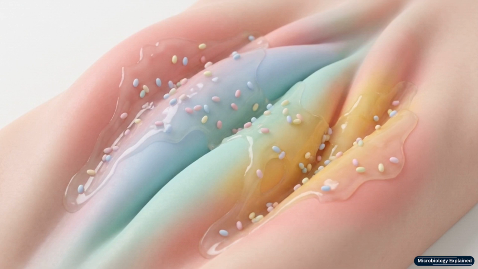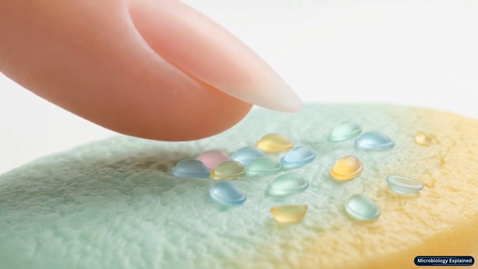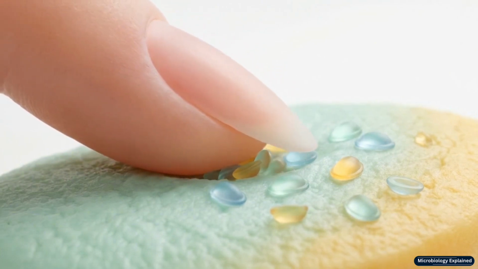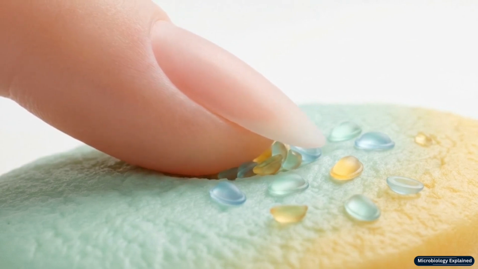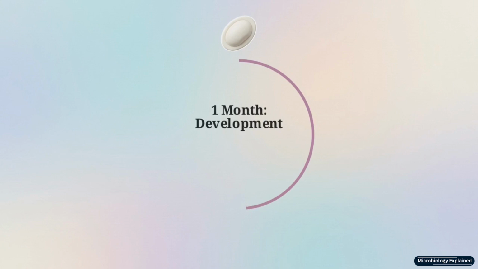The physical movement of the worm, combined with a sticky substance coating the eggs, triggers severe local pruritus, or intense itching. Because this occurs while the host is sleeping, the natural, involuntary response is to aggressively scratch the irritated skin. This scratching physically wedges the deposited eggs tightly beneath the fingernails, setting up a direct hand-to-mouth fecal-oral reinfection loop when the host wakes. This entire process, from initial ingestion to the deposition of a new generation of eggs, takes roughly 1 month, with the adult worms living a total of about 2 months.